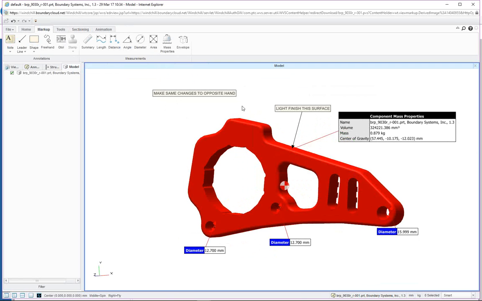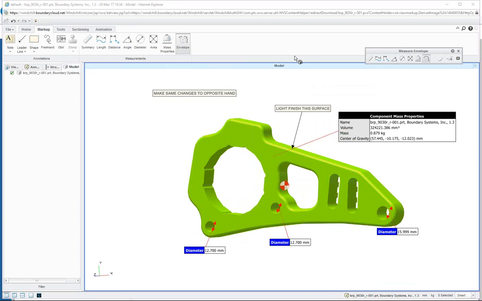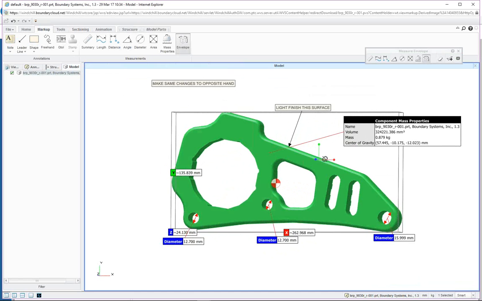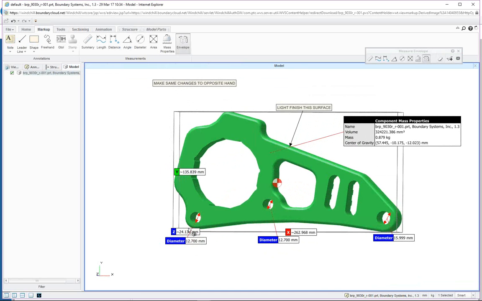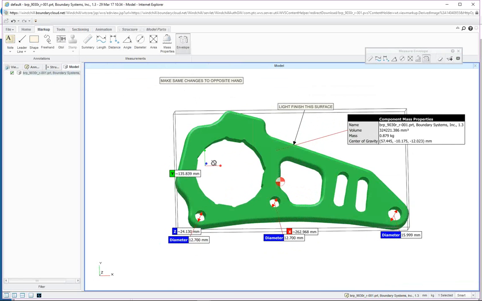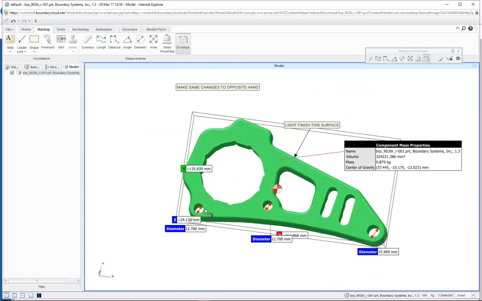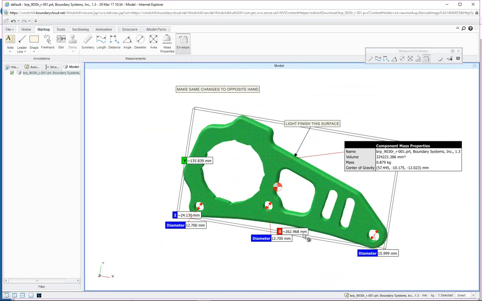If we want to know the overall size of this, generally, we can go through and do an envelope, once again, for the model, and it'll give us the overall size of it. And what we'll see is Y direction, X direction, which is basically the thickness, and then Z direction, and then X direction. So in this direction, once again being the Y, it's approximately 135.839 millimeters. The Z direction, once again, the thickness is a little bit over 24 millimeters, and then the overall length is almost 263. So just a hair under 263 millimeters.